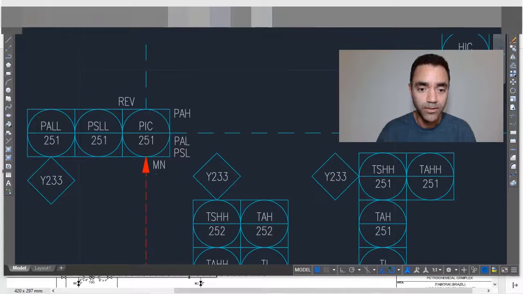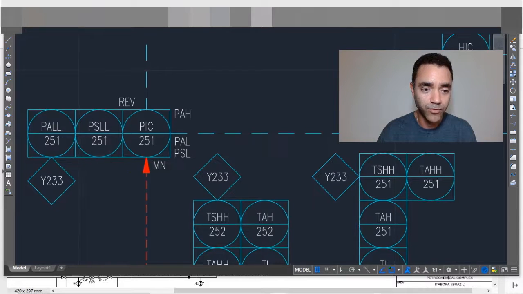In this case, we have the alarm for high pressure, we have the alarm for low pressure, and we have a symbol here for the permissive conditions. If one condition is not achieved, the compressor is not able to start. And we also have information for the shutdown.